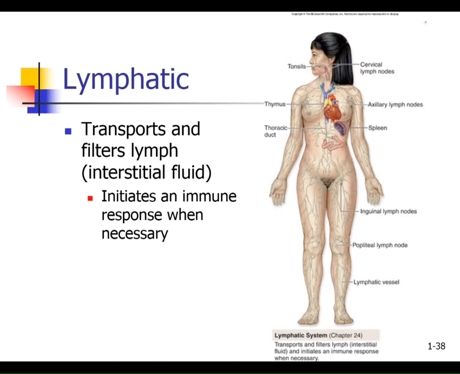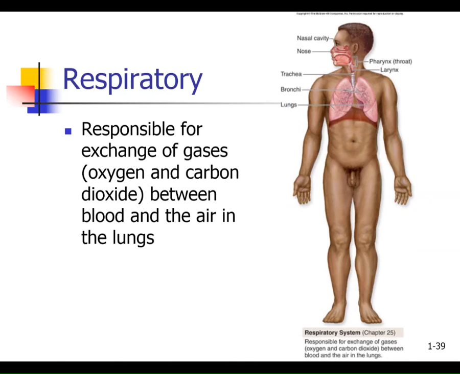At first glance, this looks like a bad paint job. Right? It looks like cardiovascular with green. You see the heart on there. But green is one of those universal colors for the lymphatic system. These are lymphatic vessels. Along the way, you see little nodule structures. Those are little lymph nodes. This is going to include the spleen and include the thymus, include the tonsils. All of those are working together to help create part of your immune system, and we'll be discussing that a little bit in lab, a little bit in lecture, and that'll be one of the topics of your take-home exam will be over lymphatic.